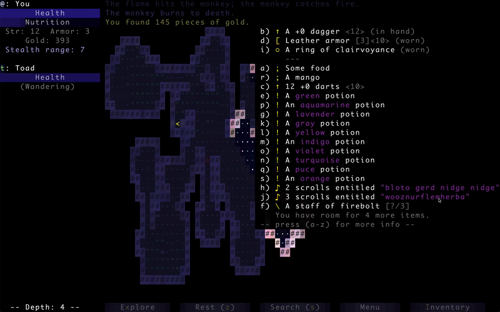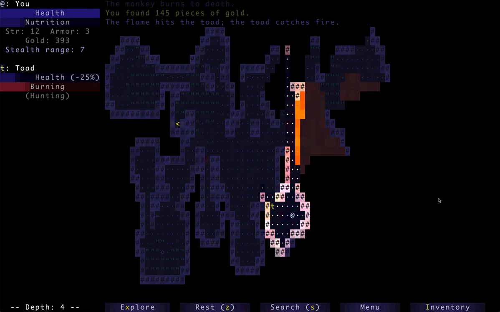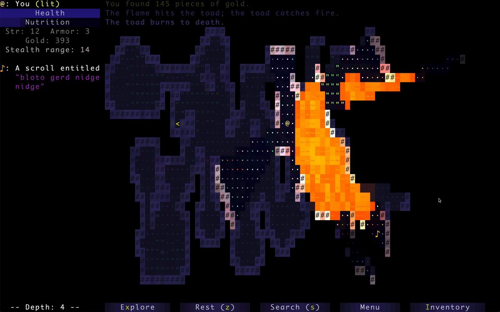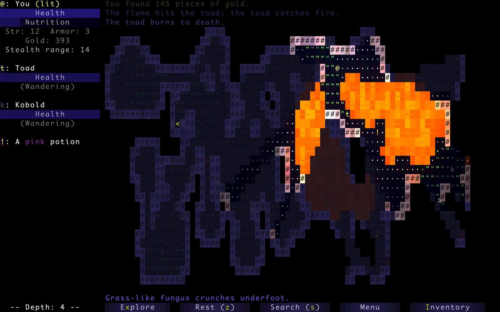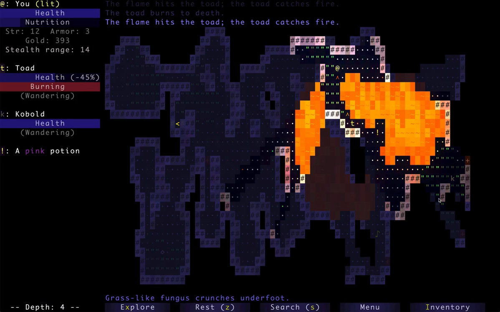This toad, I don't really like hallucinating, so I'm going to use my staff to eliminate that toad from some distance as well. We got some lava. And we're just looking for more stuff. We got another toad. I'm going to use the Staff of Firebolt again.